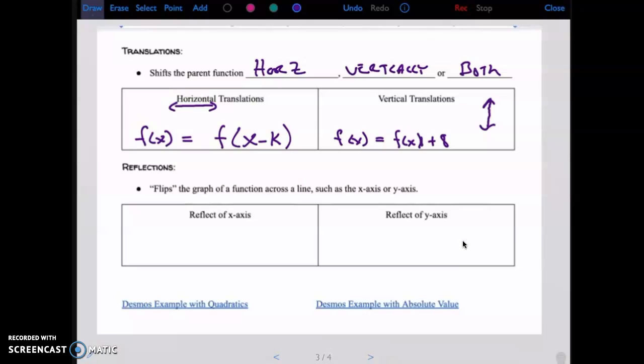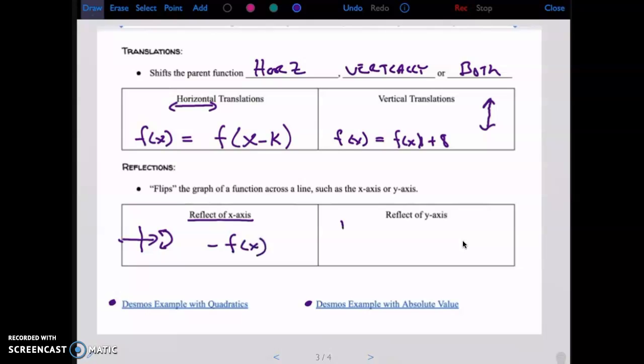If you haven't done this yet, play with these sliders right here in Desmos to see how, when we change the inputs and outputs, that moves the graph around. And then finally, if we reflect it over the x-axis, think about what that would do. We're going to reflect it over the x-axis like this. So what are we messing with? We're messing with our outputs. So it's going to look like this.